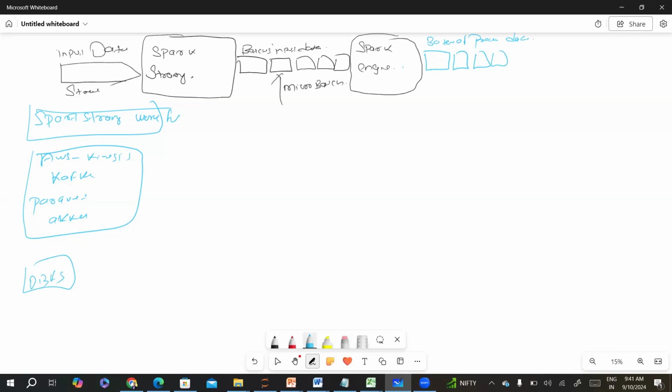And then this Spark streaming will come, and on top of it you can apply Spark SQL, and then you can store the result. So I will tell you one architecture, something like this. Let's suppose you are reading data using Kafka, and you have applied Flume for ingesting it.